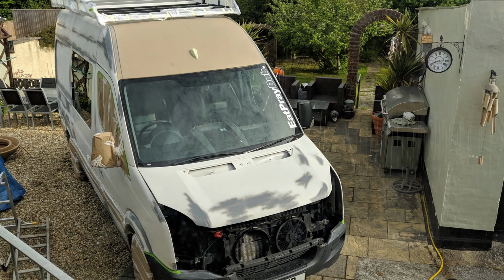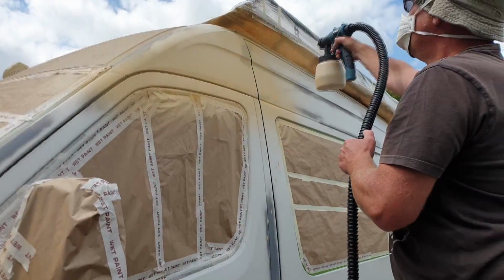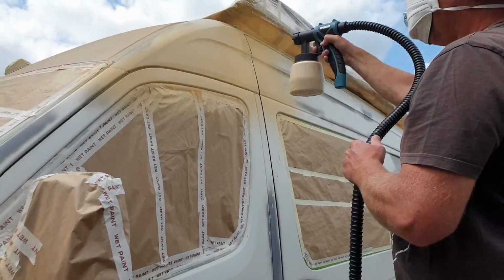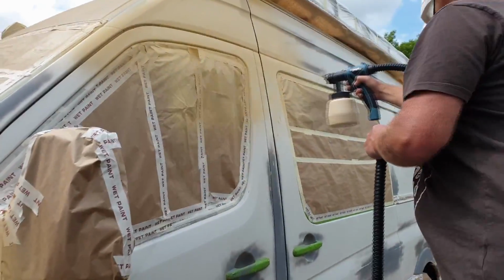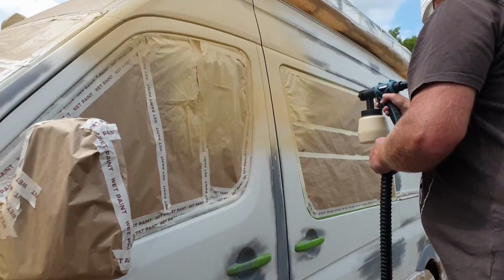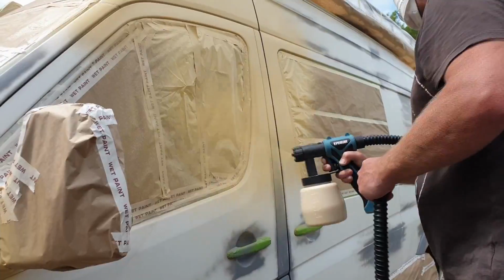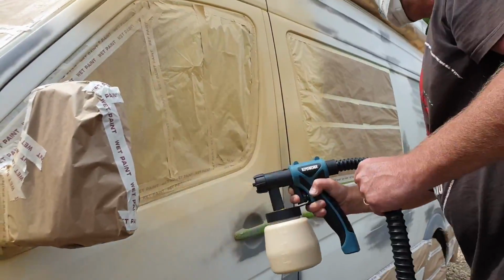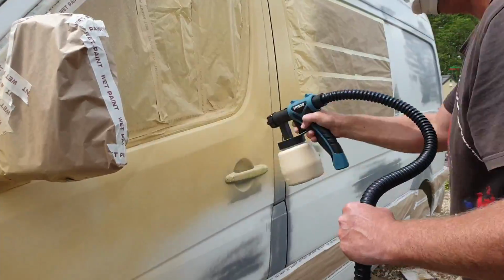While we're watching me spray the van, I think I'll try and answer a few questions and tell you a bit more information that I failed to on the first video. First question is, how did I mix the paint? I mixed the paint 4 parts thinners to 1 part paint. When I mixed it up in the bowl, it had the viscosity of milk, I would say. It was quite easy to pour, but it wasn't thin.